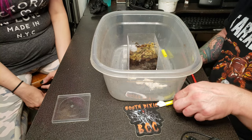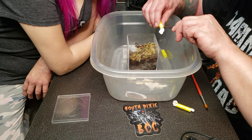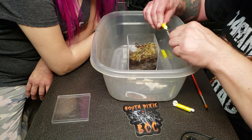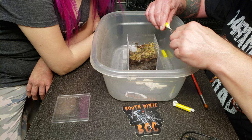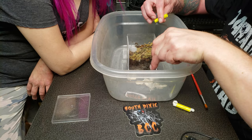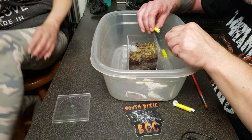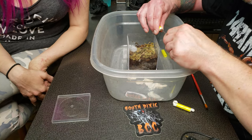Okay, two left. I'm really looking forward to seeing how this project goes. Like I said, it's a controversial communal species, but some people have had success all the way through adulthood with them, and I'm kind of hoping that's how it goes for this. No, don't get nervous and separate the mate. I just gotta let it play out and see what happens.